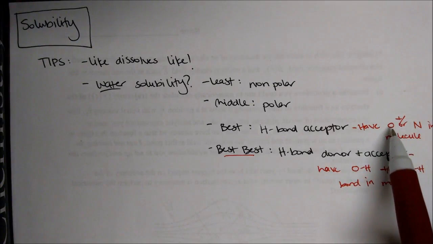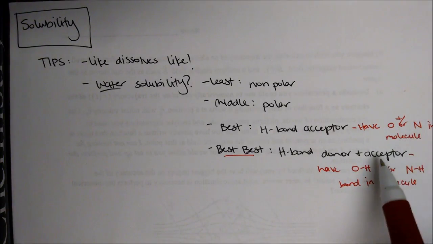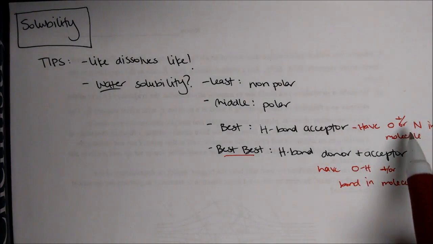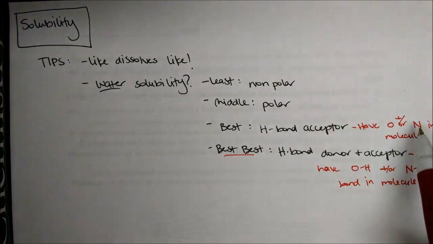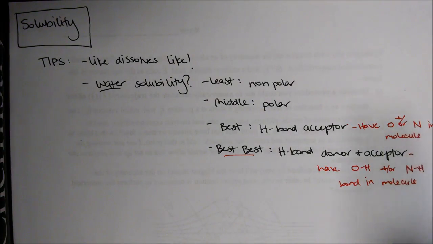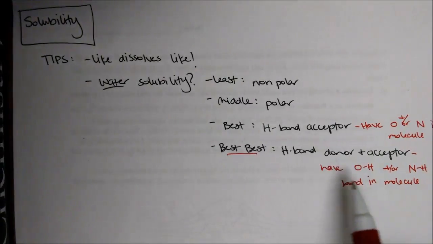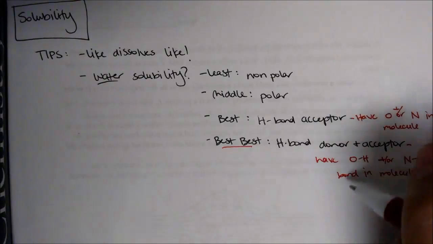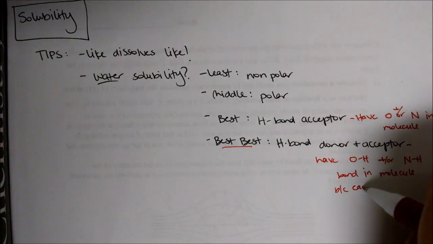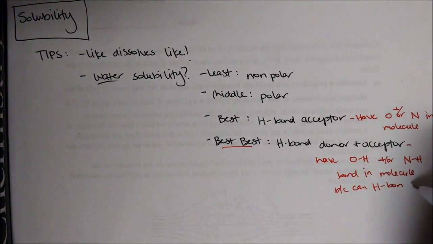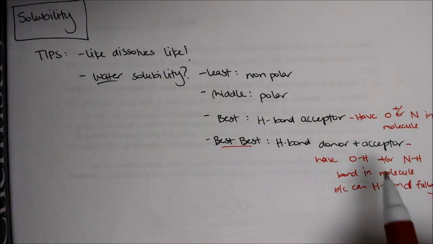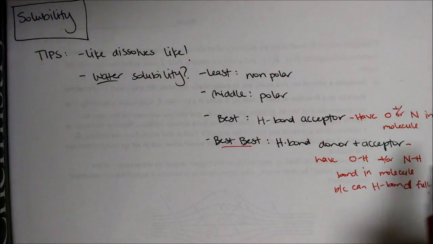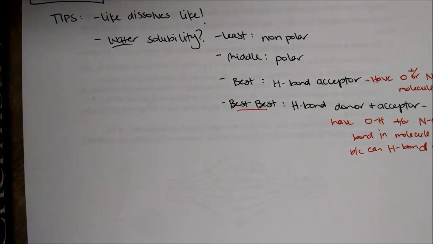Whereas if we just simply have an oxygen or nitrogen in the molecule, no hydrogen, if we just have oxygen or nitrogen in the molecule, we can just coordinate with water. Okay, we can't actually integrate as fully into the hydrogen bonding framework as we can with the formal OH or NH bond. Okay, so here, right, because it can hydrogen bond fully. So again, if you have a formal OH or NH bond in your molecule, you'll be the most water soluble by far.